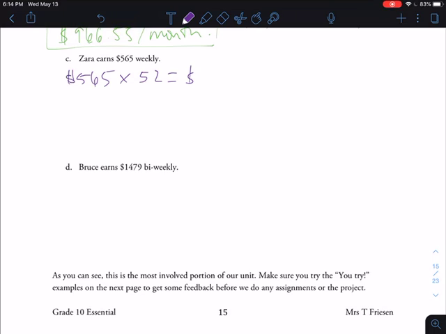which is $29,380. And once we have the annual salary, we are going to divide that by 12 to get the number of weeks, months. I'm so sorry, the number of dollars per month. That's really important. I see people doing just times 4 in this case a lot because it's really tempting, but it's not right. So don't do that.